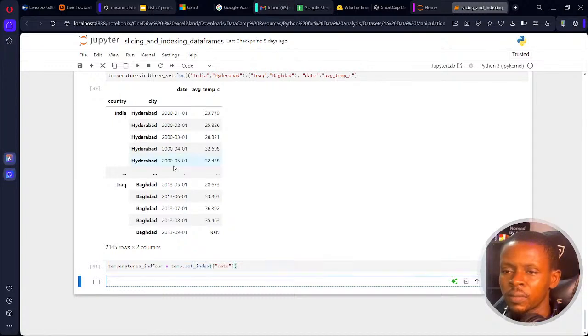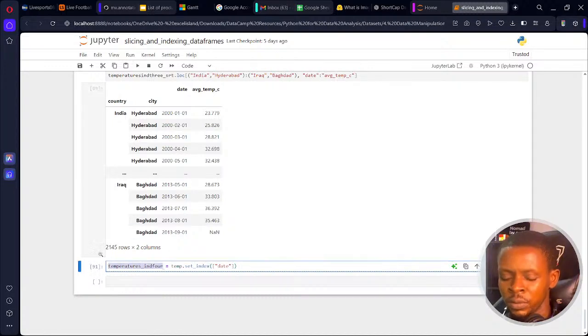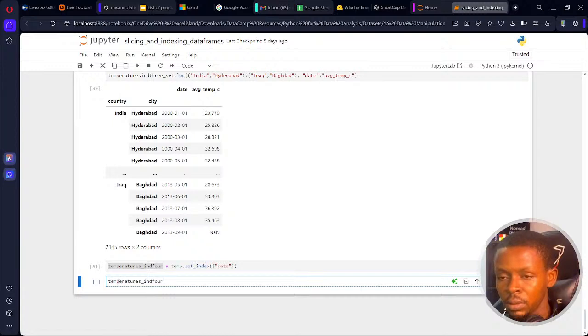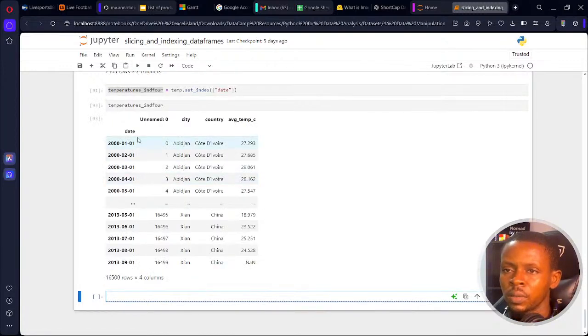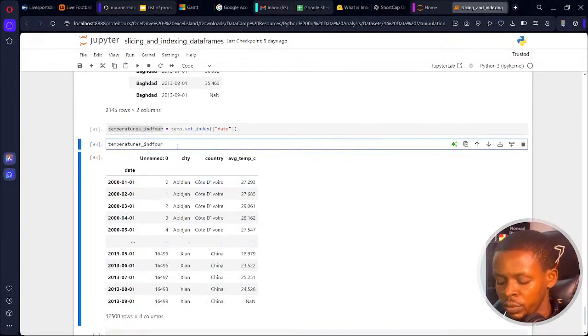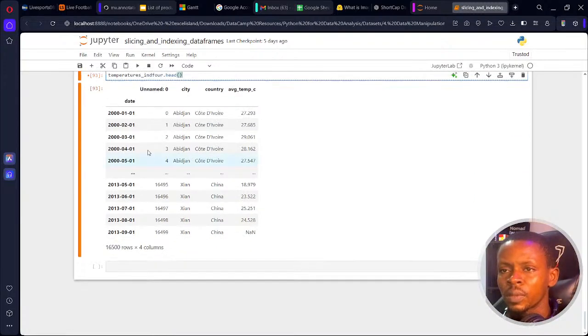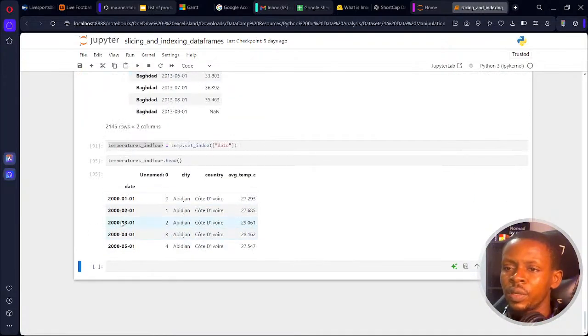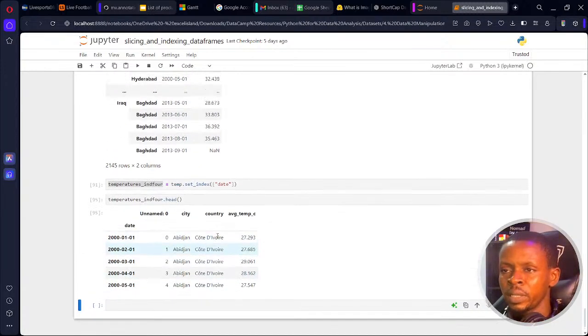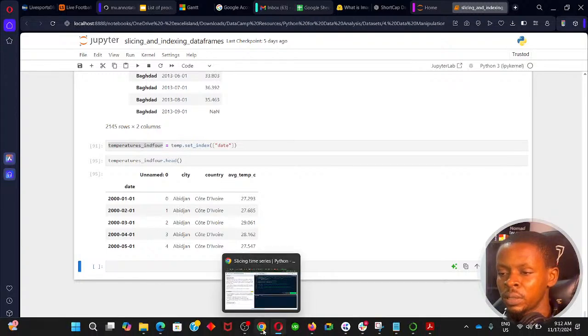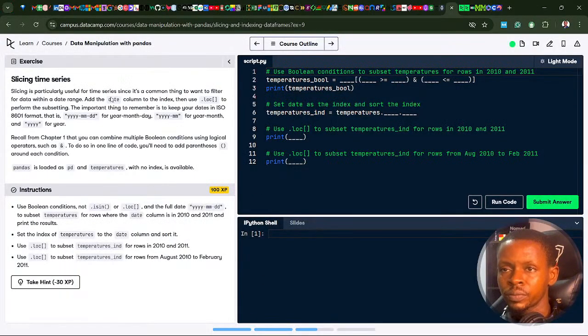Let's see, now on this line of code this time around, I run it. We can see the date is our first column, it is our index column now, that I can always use for whatever I want to use it for. Because the date is the first column, all the other columns are back inside.